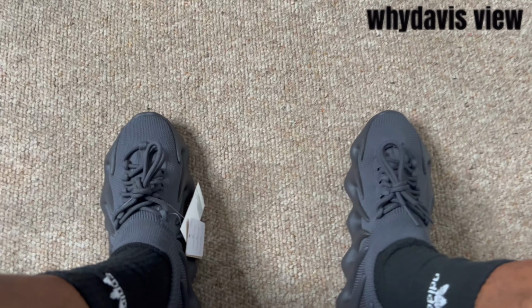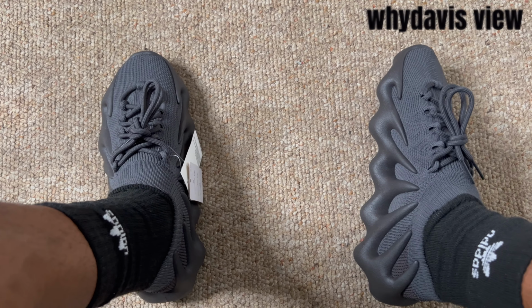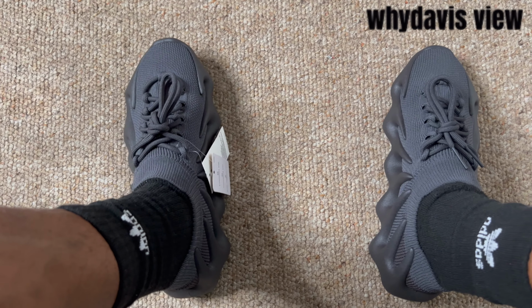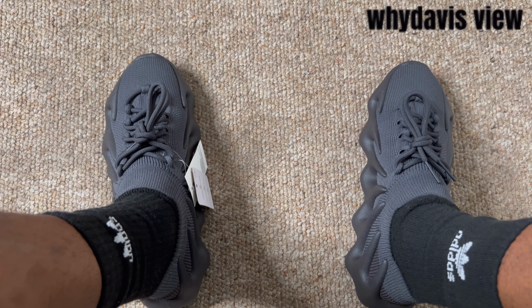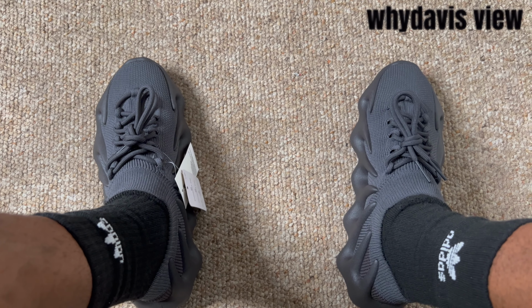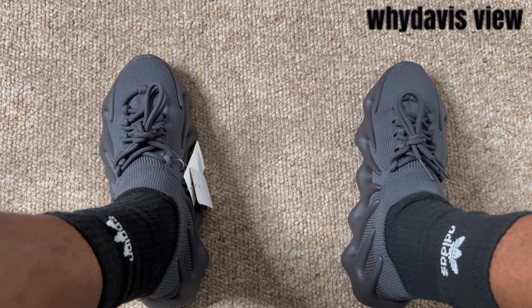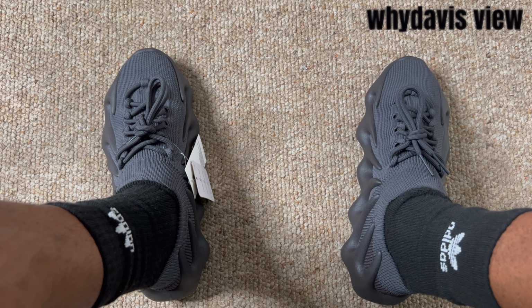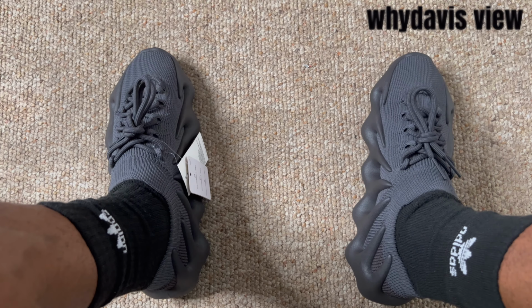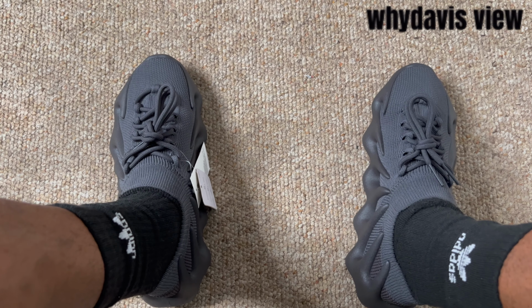Now I'm gonna show you guys my footage in the toe box right now. Okay guys, so this is what they look like on feet. Pretty clean in my opinion. Now, I'm a true size 9, normally get 9.5 in all my shoes, except for 450s and 350s. I believe you need to go a full size up on those, but these are actually in a size 9. Now Shorty did win these, and these are her shoes, but it is my size, so I said, you know what, might as well just try it on and show you guys what you're getting in fact in store. But anyway, as you guys can see here, I'm scrunching up my toes and I have a lot of space to do that, and they feel comfortable at the moment.